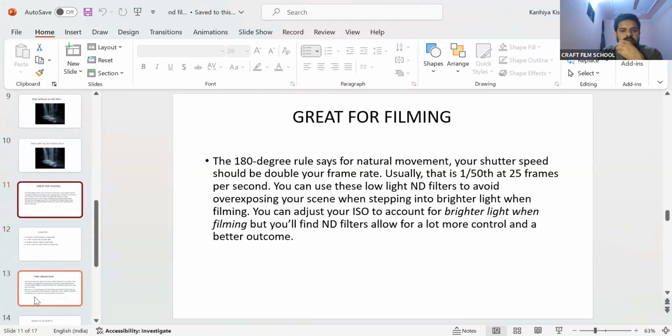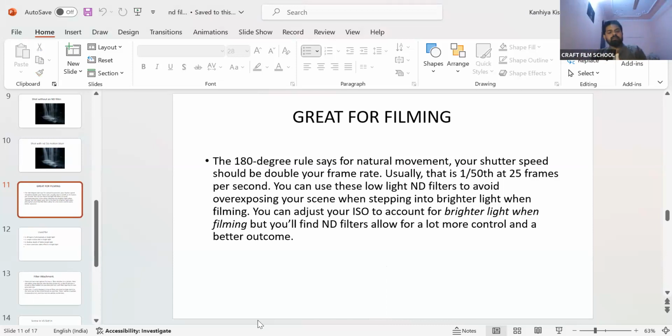चलिए एक और ऑप्शन बताता हूँ कि if maybe there is a ask कि write down the three situations in which you have to use ND filters, right? Three situations. The two that we have already discussed too is if you want shallow depth of field you can use it, right? And if you want to shoot like motion blur kind of things, at that point of time you can use ND filters.